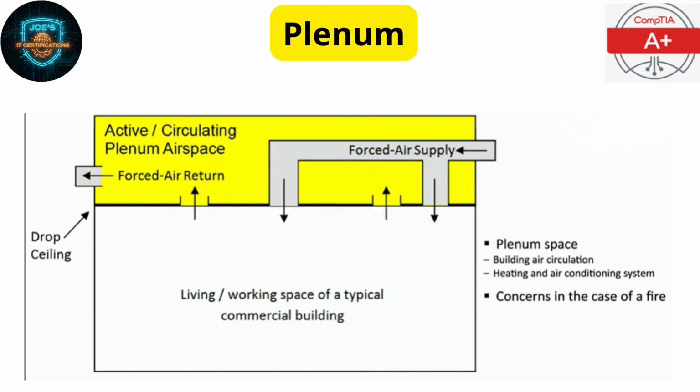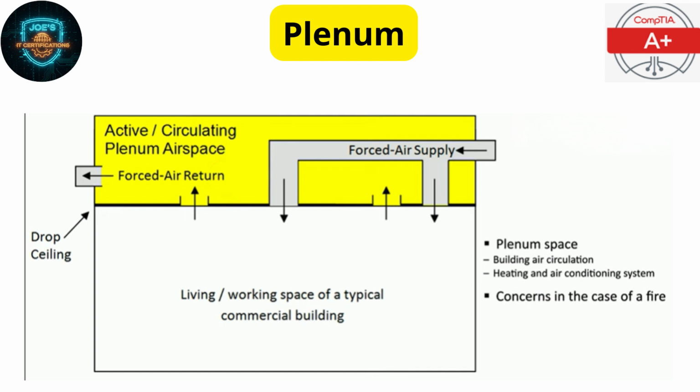One of the concerns that we have and that we always have to plan for is fire. In these plenum environments, where you have all of this open space above the drop ceiling, it makes it very easy for fire, smoke, and toxic fumes to be able to move freely from one part of the building to another. This means if you're putting network cables above that drop ceiling, we have to use a cable type that has been specifically built for a plenum.